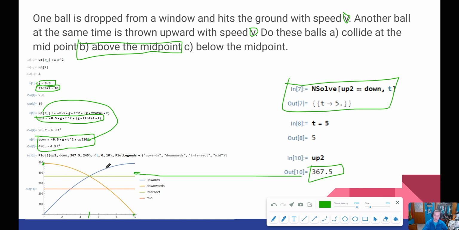And so what this means is that your two balls are not traveling at the same speeds, at least when you start. Since the ball going upwards has a lot more velocity to start with, it's going to be able to travel a much greater distance than the ball that had no velocity. And so they are going to hit each other above the midpoint because you started with extra velocity when you threw it upwards. So that's a conceptual way to think about it. But I think the visual representation here is also helpful. Being able to visualize what's going on in the problem is also quite useful.